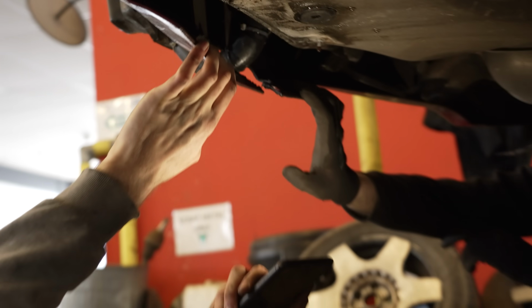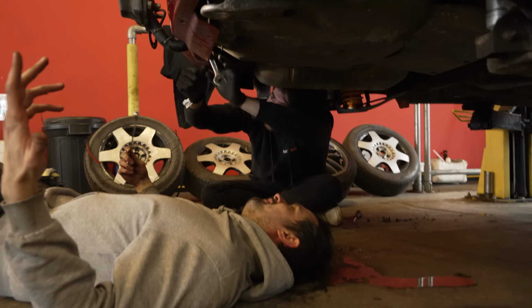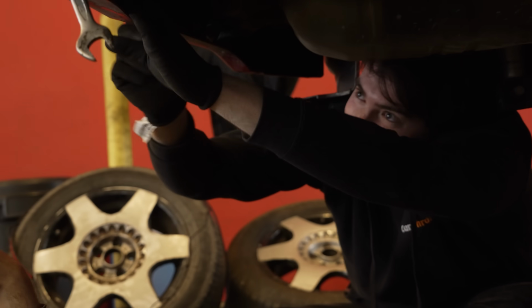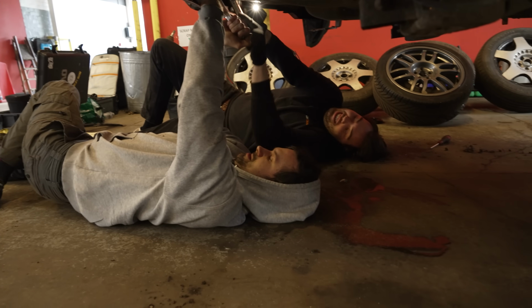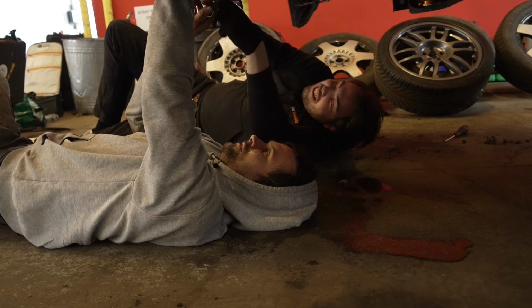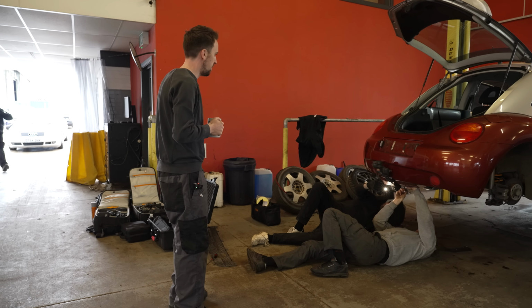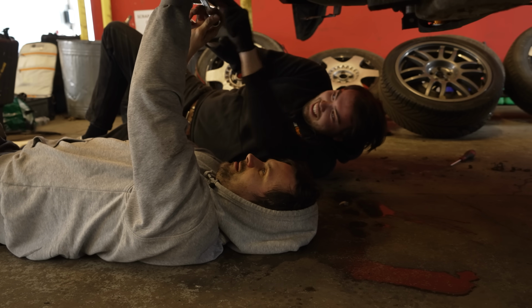If I just look at this long enough, maybe it'll just fall out. Maybe tow bars are cool, man. Don't cram my phone in that filthy bumper. It's alright, it's an Android. Oh, piss off. Is that a cup of tea? What's wrong? What do you mean what's wrong? Why don't you stick to your painting or whatever you're doing out there? Why haven't you got that off yet? It's only a bumper. I'd love for you to do it. There's a bolt here with your name on it, Ethan. Yes.